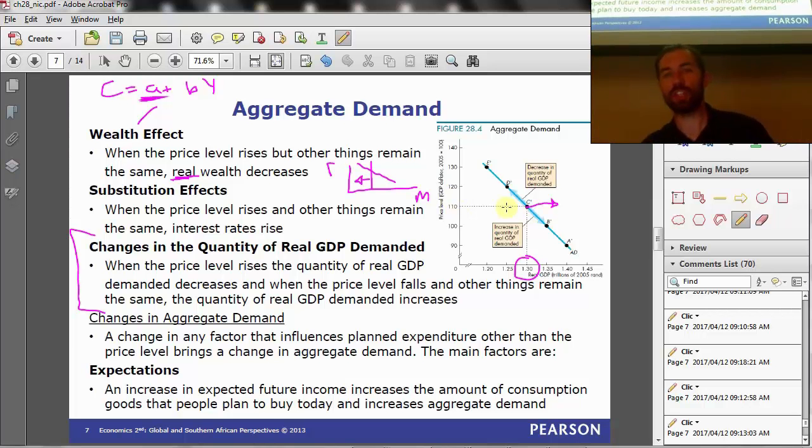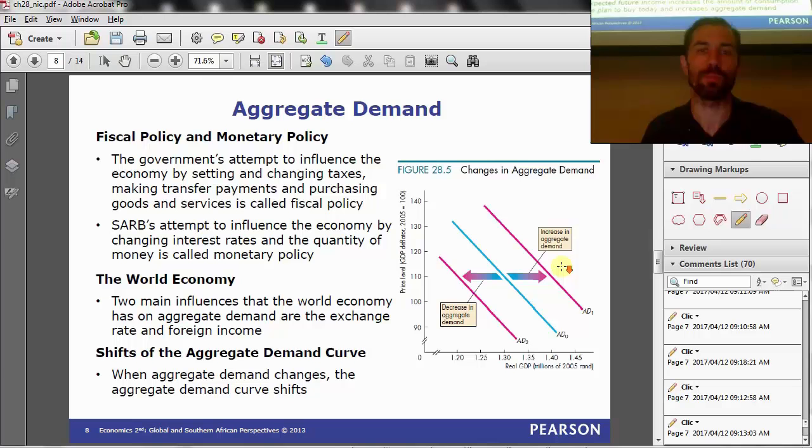So we can have a change in exports and imports that shifts the aggregate demand curve, or we can have a change in exports and imports because of a change in prices, which is a movement along the demand curve. Are you with me? A little bit with me? Okay. Again, when we talk more about exports and imports and exchange rate stuff, then we'll see all of this in action again. This is just to put it into context for you. We're not going to talk in detail about the world economy. Okay.